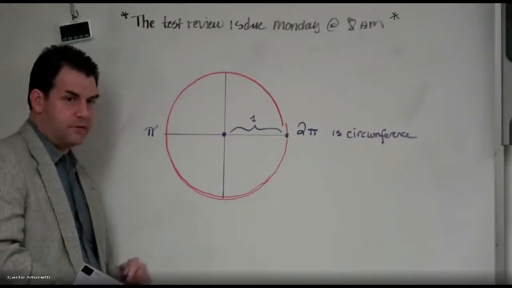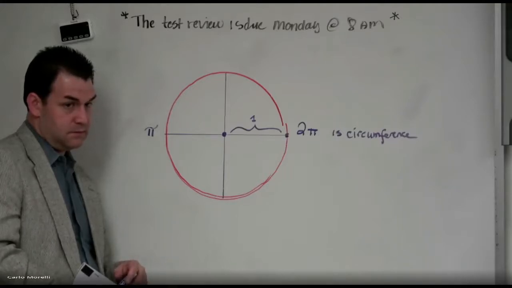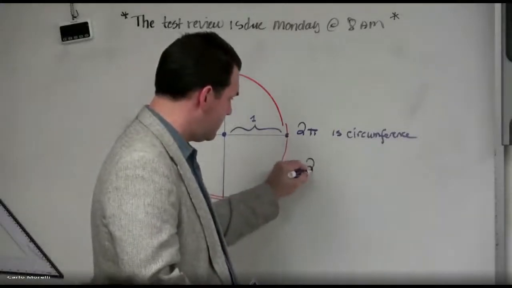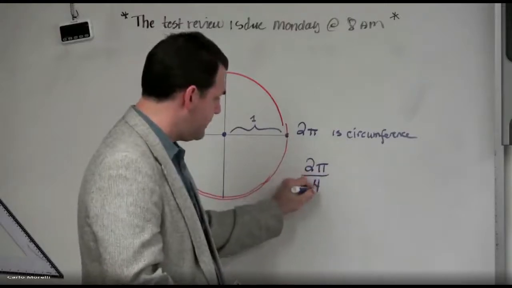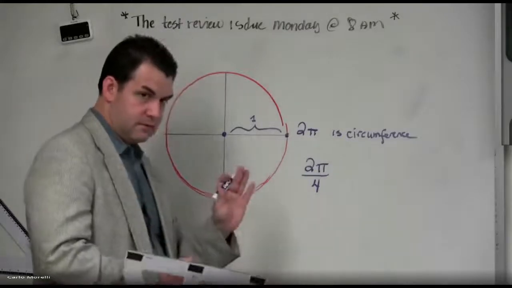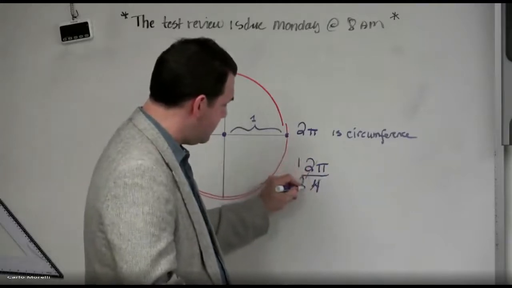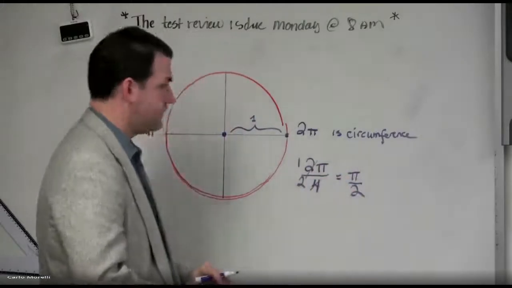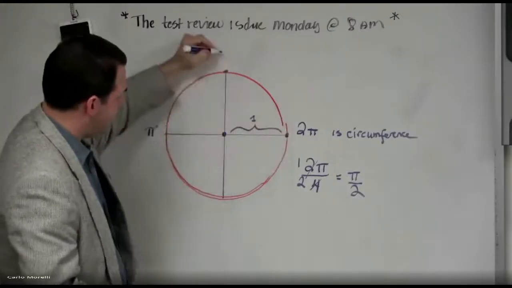So what would a 1/4 of the circumference of the circle be? Remember, 2 pi is the total circumference, right? So if I just want 1/4, I would do 2 pi and divide by 4 to give me a quarter, 25% of the circle. You can simplify that down to 1 pi over 2. So this equals pi over 2. So that's, if we start back here and rotate 90 degrees, that's pi over 2.